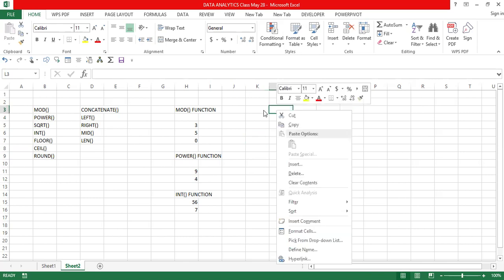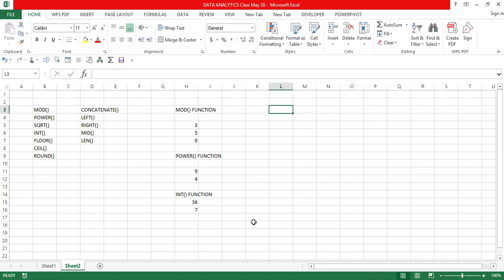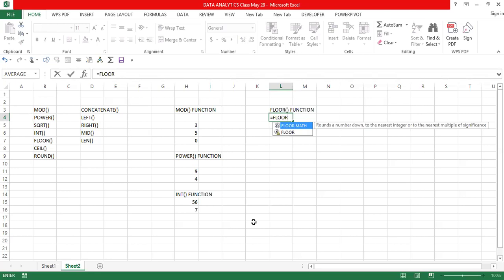So let's move on. What's the next function we're looking at? The floor function. The floor function does the same thing that the int function does. It rounds down a number to the nearest integer.